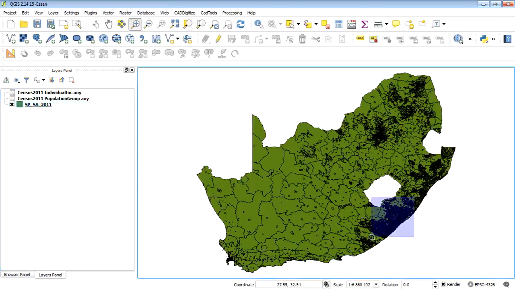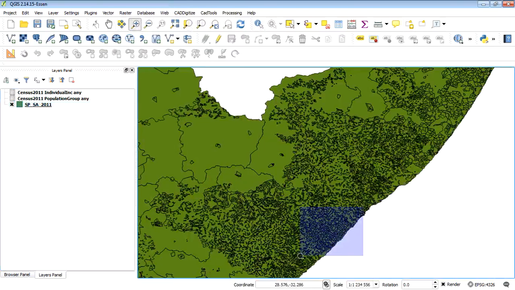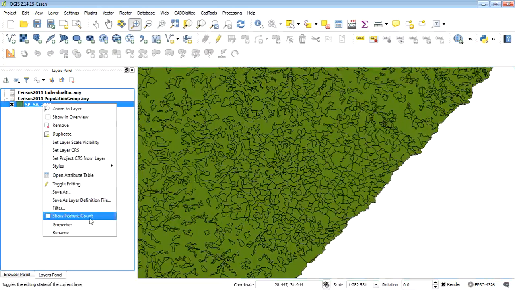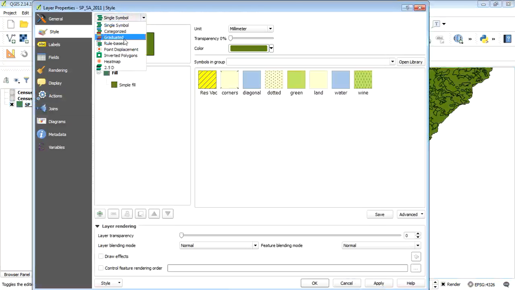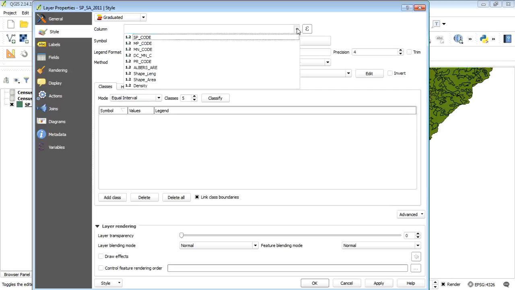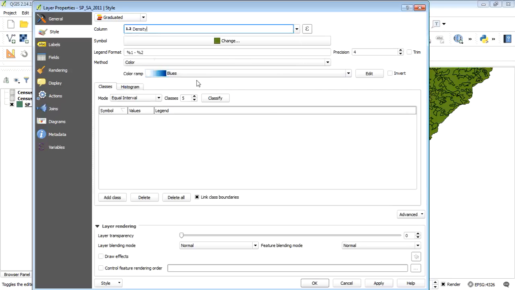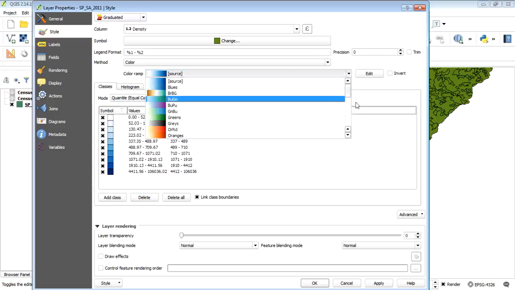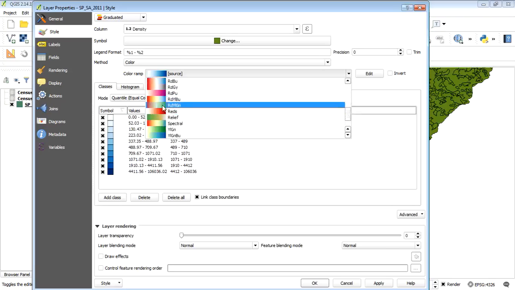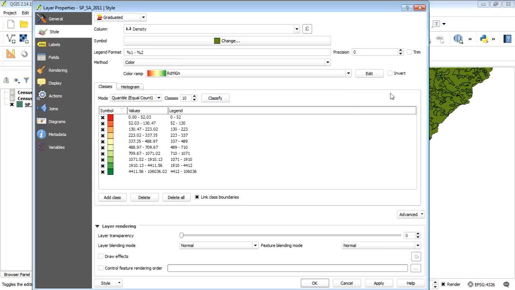Alright, so quickly let's color up on density. If we come down to a fairly well populated area here, we'll just go to our subplace layer, styles, and then we want to use the graduated symbol, and the column we're going to use is density, and we can use, let's maybe go with 10 different classes. You can use equal interval or standard deviation, or actually type in your own values here. But if we go to equal count and change this color to something else, maybe we'll change it to reds and greens. So high densities, let's make red.